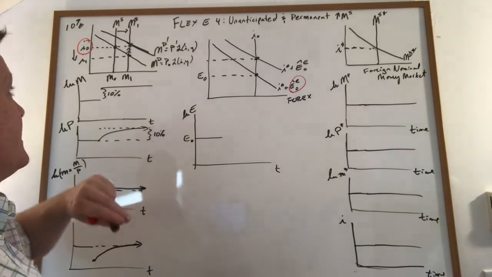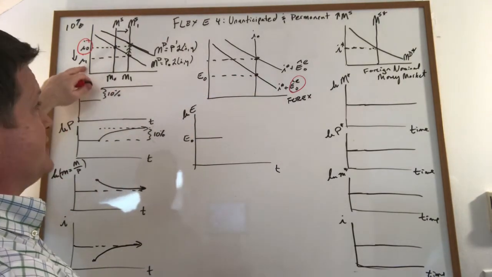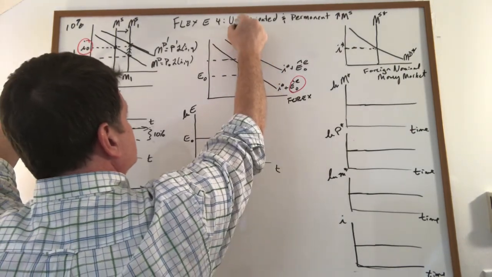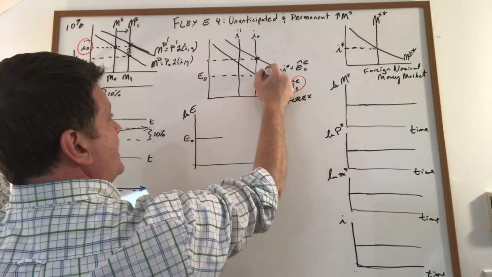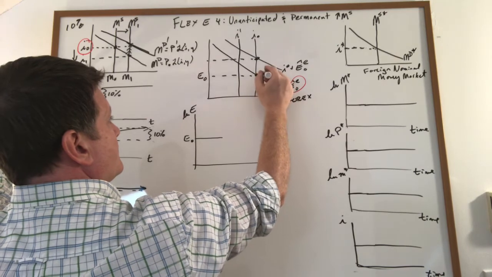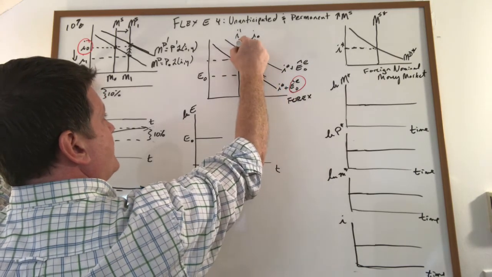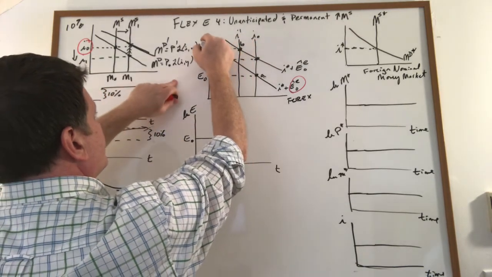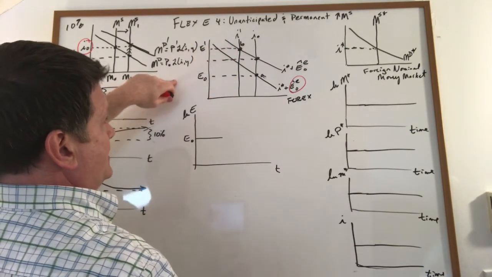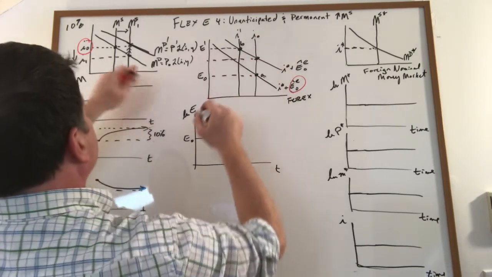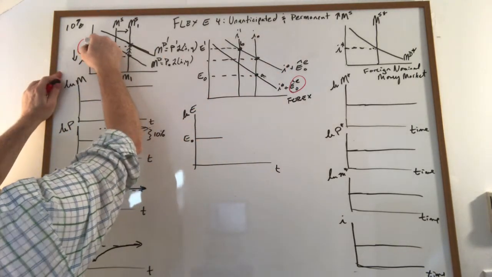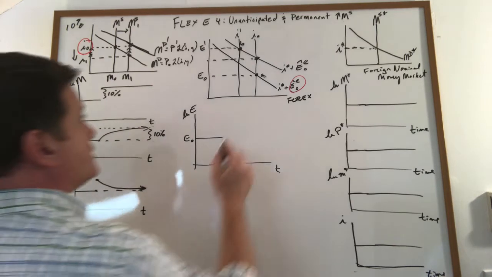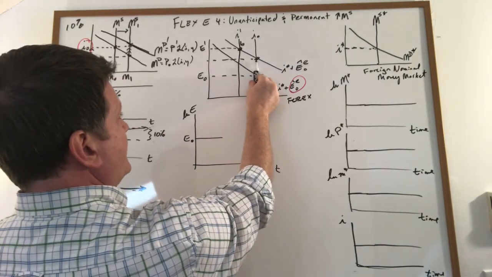Now, I didn't label it because at the same time that happens, the interest rate dropped. So we went from here, A, right past here, all the way up to here, which is B. So that's where we jump to immediately. But eventually, interest rates come back up, right? We see that here. They rise back to where they were initially. So interest rates drop and then slowly crawl back this way.